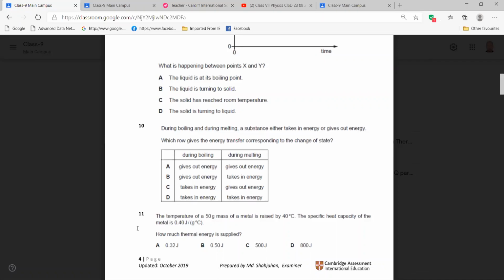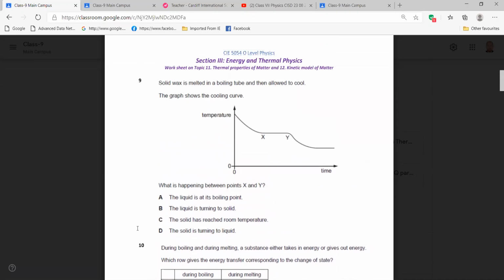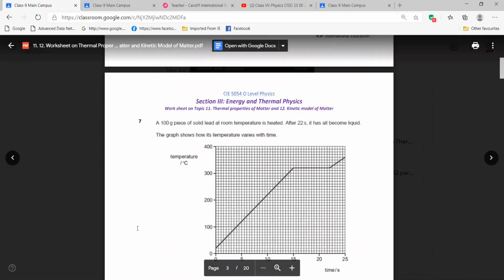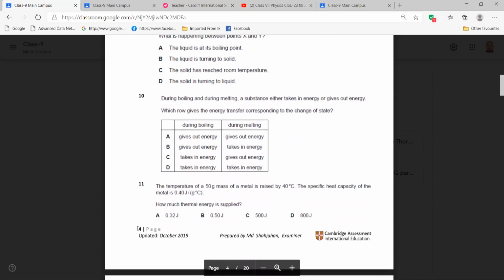Should we discuss 11 now or in the next class? Because we have 1 minute only. Next class will be better. So today we discussed from question 4 to question 10, and in another class we will also discuss some of the questions from here. Also, we'll do the practical together. Is it clear? Yes, sir. So tell everyone to join the next class so that they can at least get some ideas.